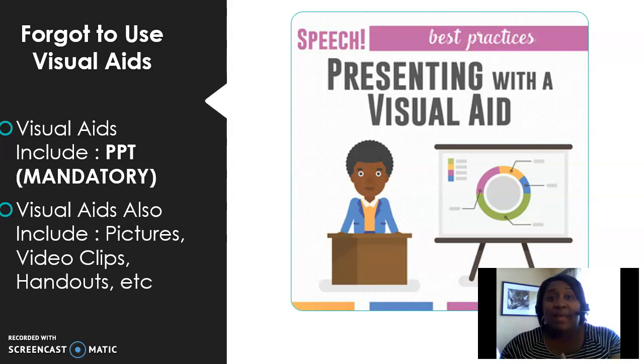But if you cannot present it to them within the video, then add pictures with it. Have pictures with you going through it. You can use a video clip. Some people use their laptop and do a video clip, and you could just use your laptop to present the PowerPoint, but it needs to be in a way where they can see it and you can go through with a clicker. And you could also have handouts.